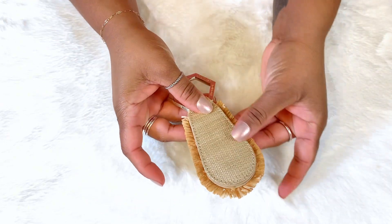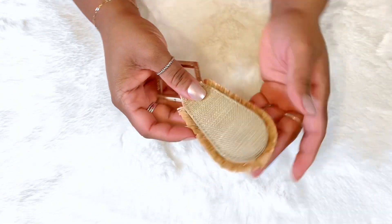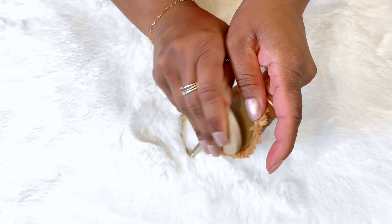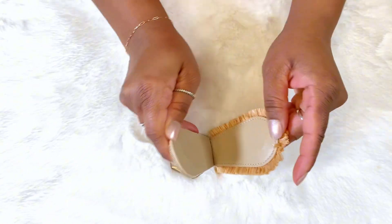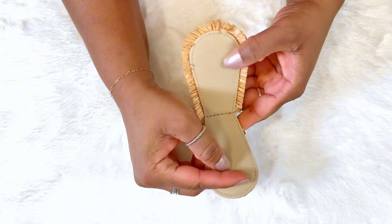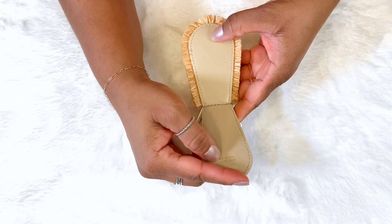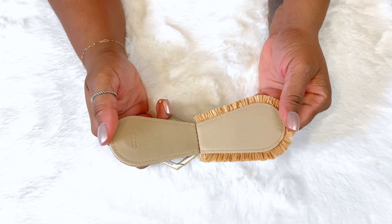The back has a very simple design — it does not have the fraying, only the top — so it's very clean and sleek. You open it up like this, and can you see how hard that was to open? That magnet is strong. You can see the two magnets here, one on each side.